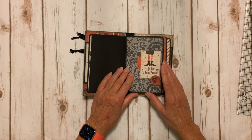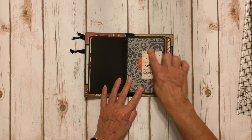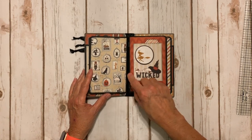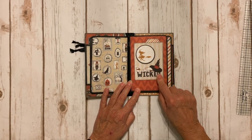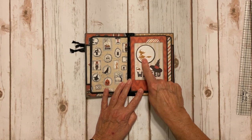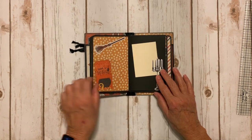That's the back inside cover of the first signature — another piece of ephemera there. I left the back with just the design paper and a super cute little pumpkin. On the front of the second signature I used more ephemera and a three by four journal card that says 'A Wee Bit Wicked,' plus a piece of ephemera popped up on foam tape — a cute little witch.